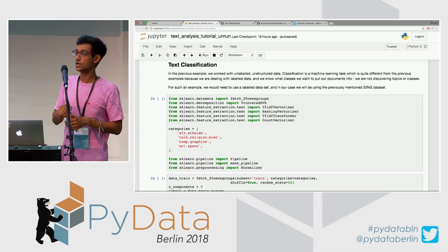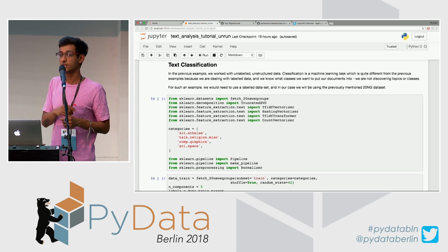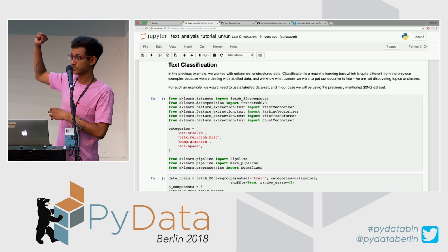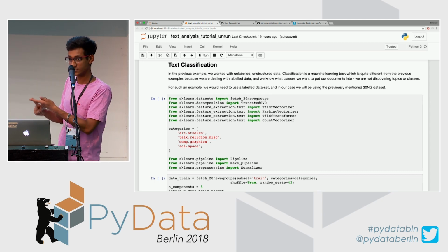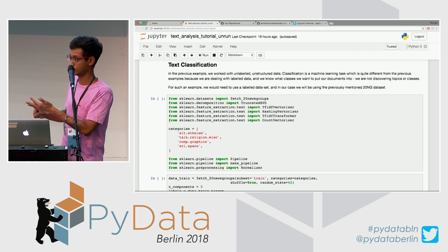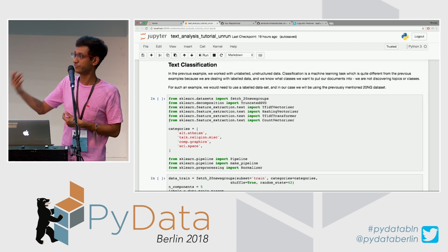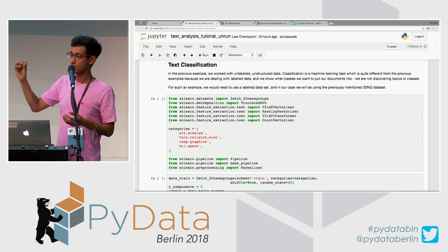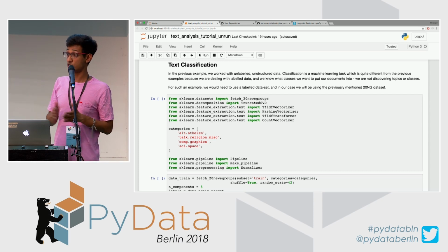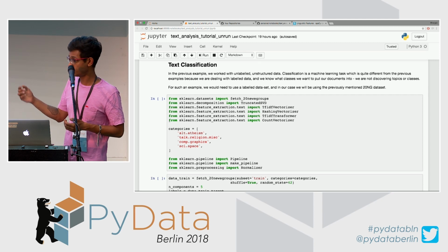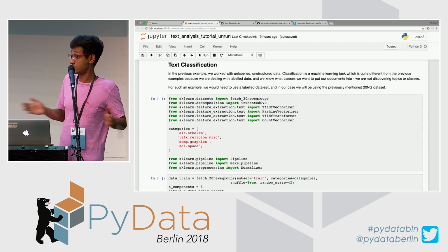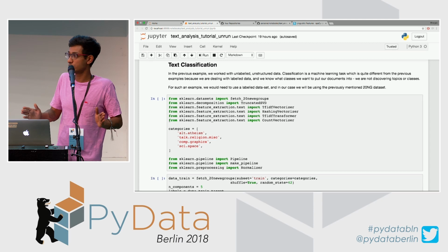Text classification. How is this different from topic modeling? Just to give you a heads up, the first things we talked about were cleaning your text, then computational linguistics, and then topic modeling. So I'm going to continue doing this, briefly introducing topics and going on. About text classification, when we were talking about topic modeling, our dataset, the Lee corpus, had no annotated information. We did not know, like the question just asked, how many possible topics there are. We had no clue. There was no information whatsoever.